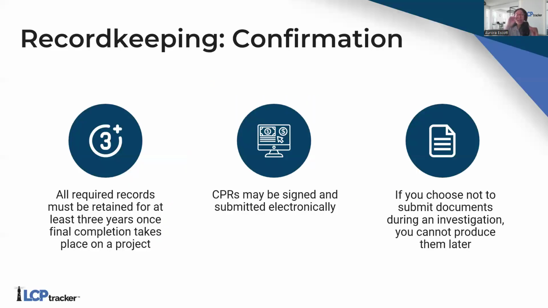I'm going to keep going. Record keeping. All records must be retained for at least 3 years after the project is completed. What do I mean by backup records? I mean certified payroll reports and the backup documentation for that, like if you have any fringe benefit statements or apprenticeship documentation, and so on and so forth.